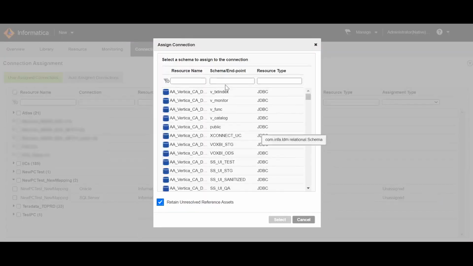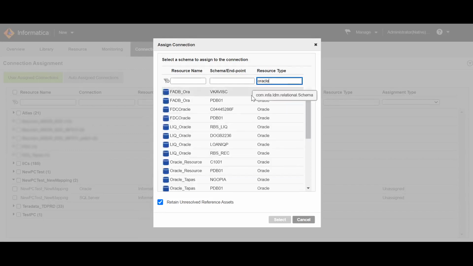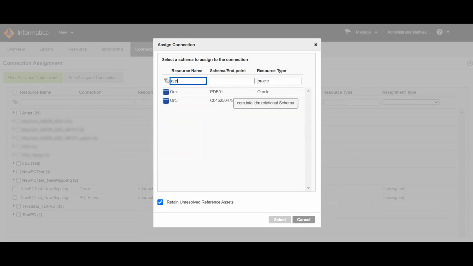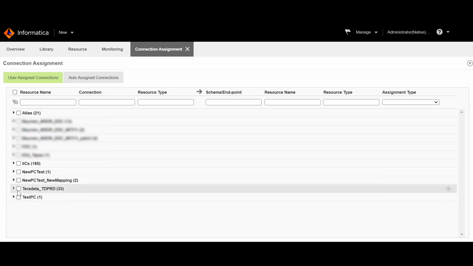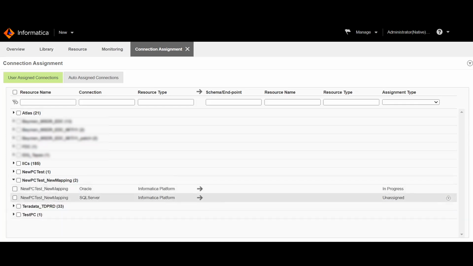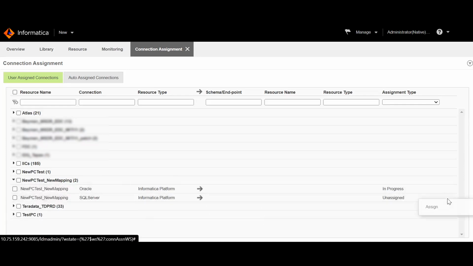We will go to the assign, and then I will go to that exact asset which I am trying to connect. So this is the one. I will choose the schema as the endpoint and then I will select it. Now it will go to in progress and then it will get assigned.